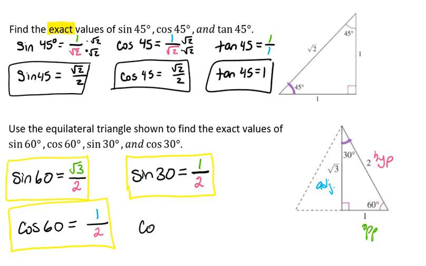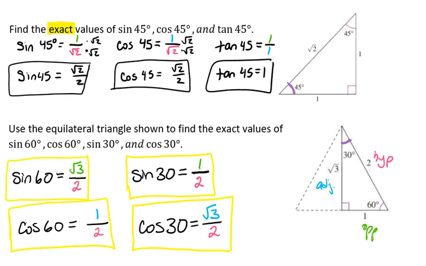Now, if we're going to look for the cosine of 30 degrees, we're going to need to take our adjacent, or radical 3, over our hypotenuse of 2, and there's nothing to reduce, and there's no radical in the denominator, and so this is going to be our solution for our exact value. Oh my goodness, that should say 30. We just did that for 30. There we go. And so that's our exact value for the cosine of 30 degrees.